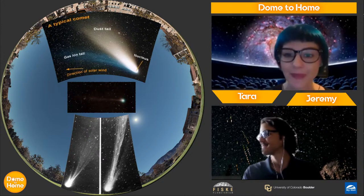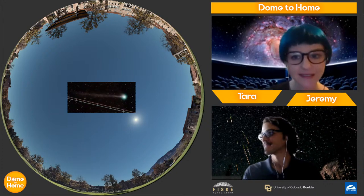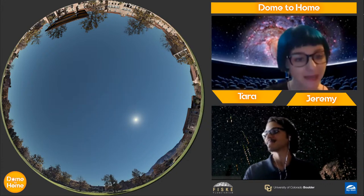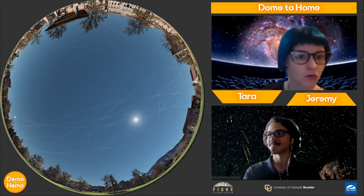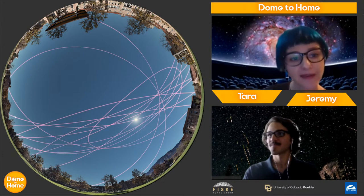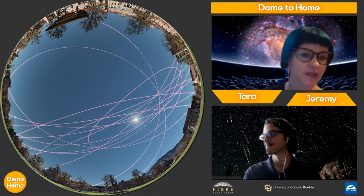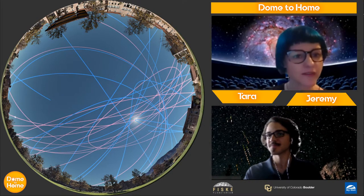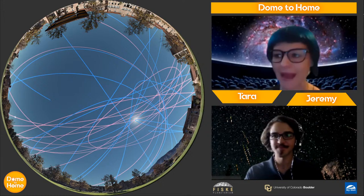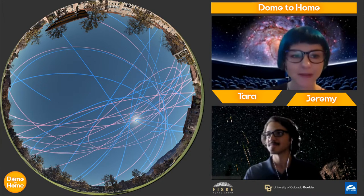So, like I said, as the Earth moves around the sun, it plows through that dusty stuff. And it's because these comets are orbiting around the sun, they've got their own orbits. And so we're passing through that dust cloud at about the same time every year. The dust cloud doesn't really move, it stays where it is. So as Earth moves through it, we're going around the sun in our yearly orbit, and we're passing through that stuff every year.